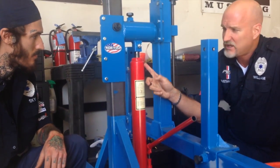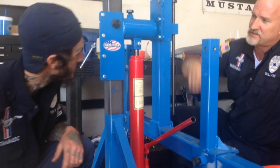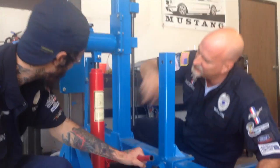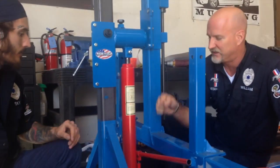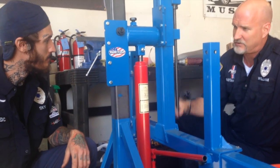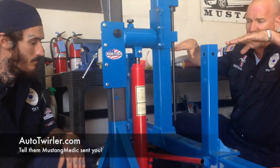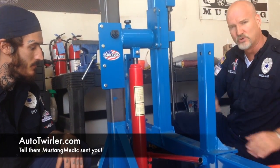This piston right here — well, actually it's this piece, right? This brings it up. No, it lifts with the jack. This is like a fine adjustment, I believe. So the jack, you're lifting it up. This, I believe, is for balancing out the car so it rotates all the way around. This is actually an adjustment — so once it's up, you can adjust the weight of the car so it'll rotate and be smooth all the way around.